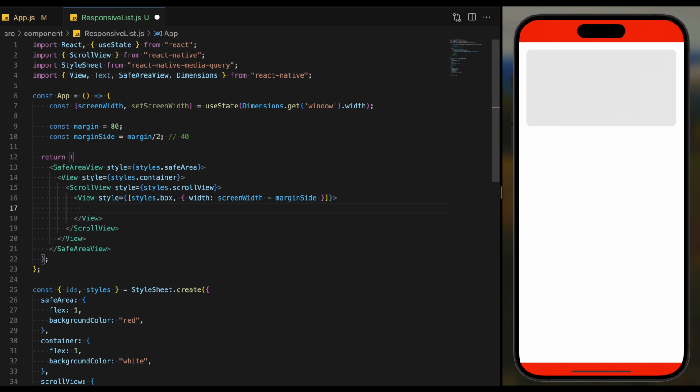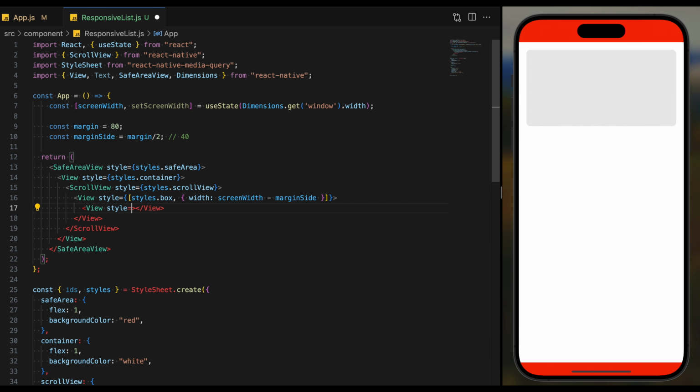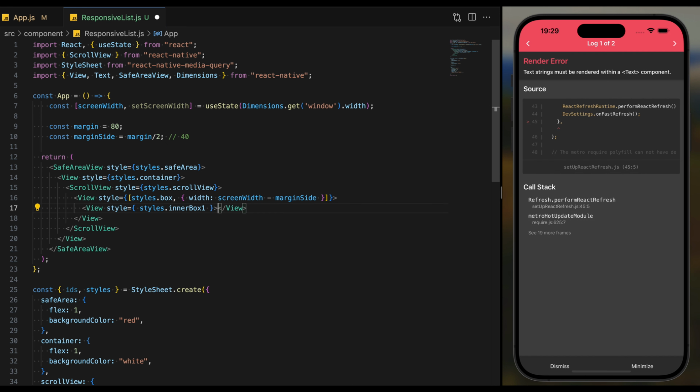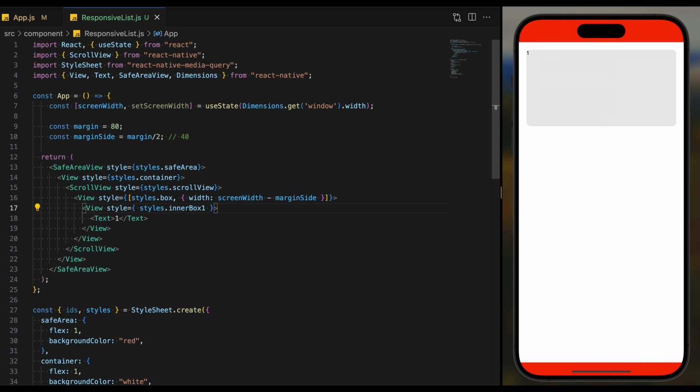All right, let's add a view here. You can add inner box 1. Let me remove this. Right. Okay, so we have to style this.